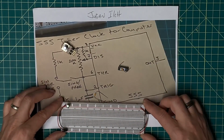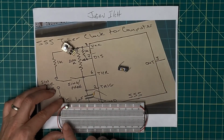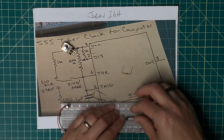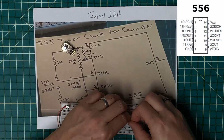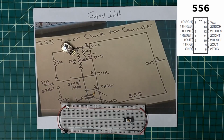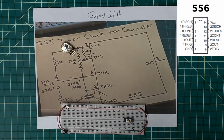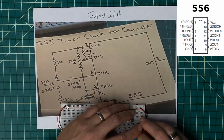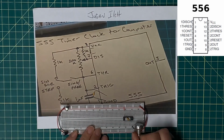Now I've got a fresh breadboard here, and I've already hooked up power. I've got the decoupling caps in here. And so I'm just going to go ahead and drop this 556 in here with its decoupling. And this is a little bit different than the 555. Power and ground are actually right where you would expect them to be for any of the 74 series logic. So I'm going to go ahead and hook those up. And then I'm going to drop in my variable resistor here. This is going to be my control point.